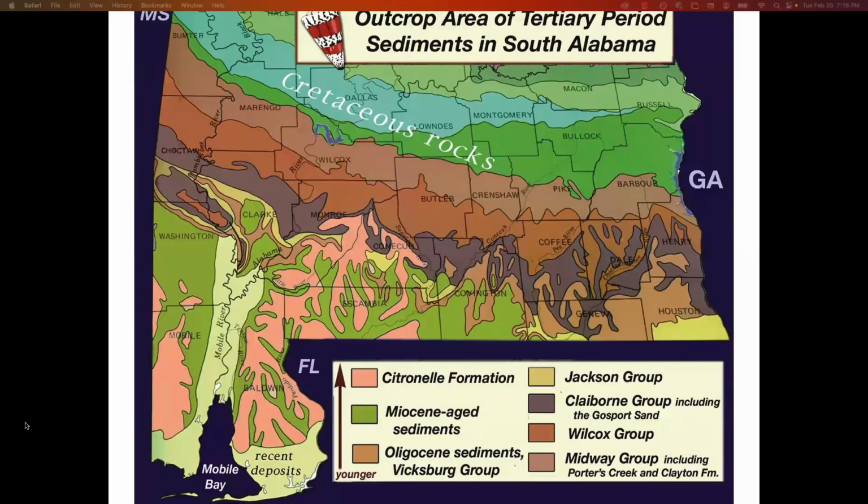Okay? So by the time we get to 60 million years ago, the ocean levels have dropped a little bit down to about right here. By the time we get to 50 million years ago, ocean levels have dropped to here. At 45 million years ago, they've dropped to here. Now we get to the Oligocene, which comes next. At about 35 million years ago, the coastline's right in through here.